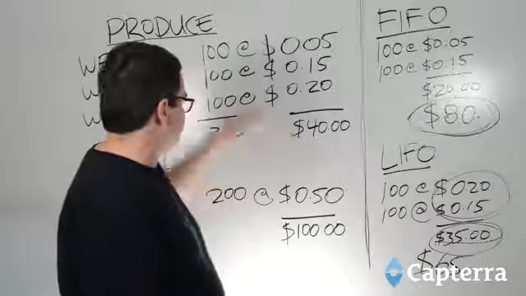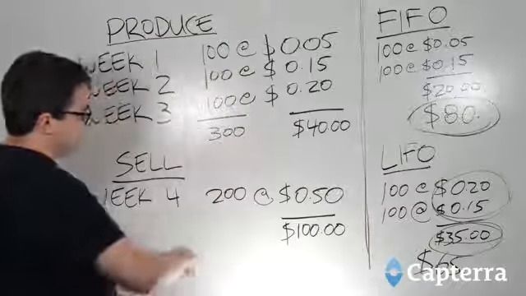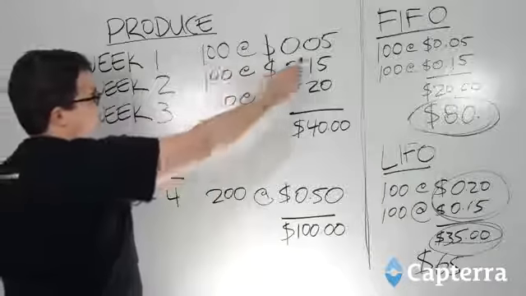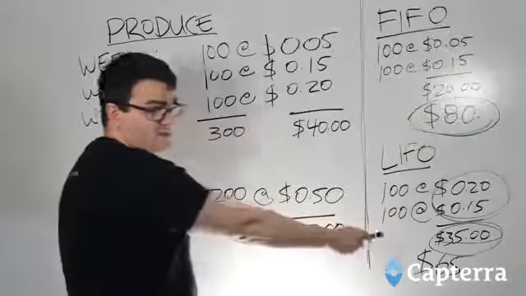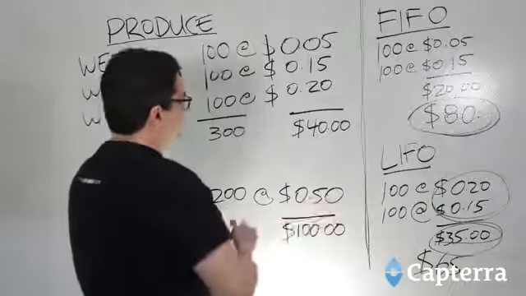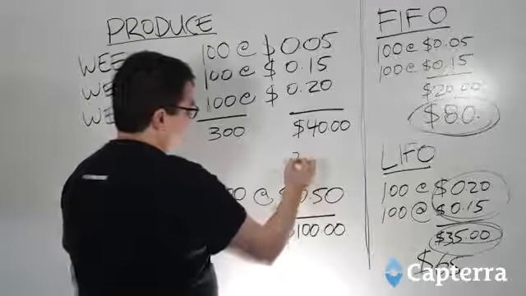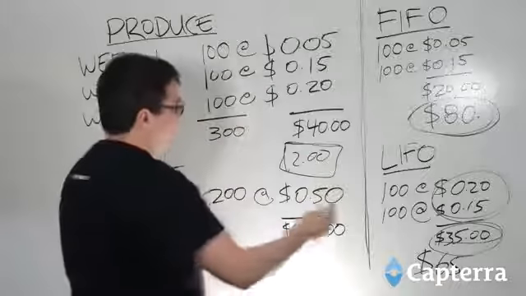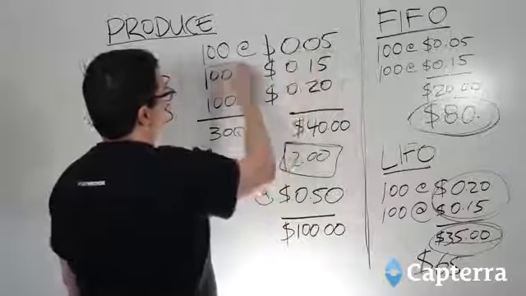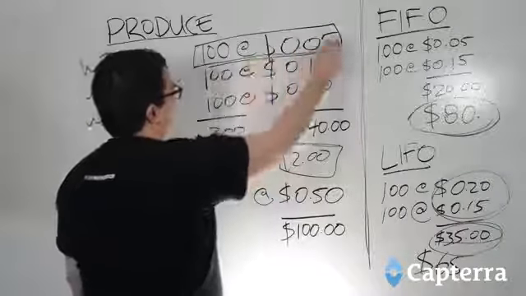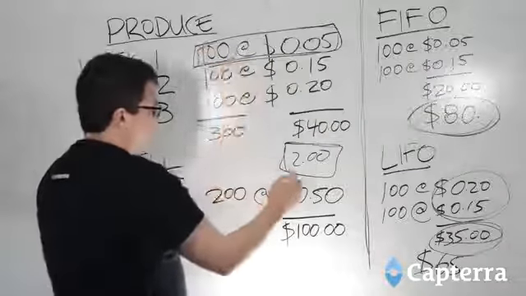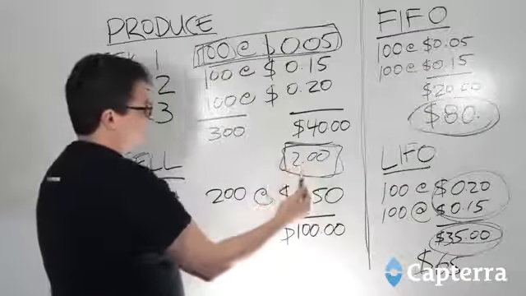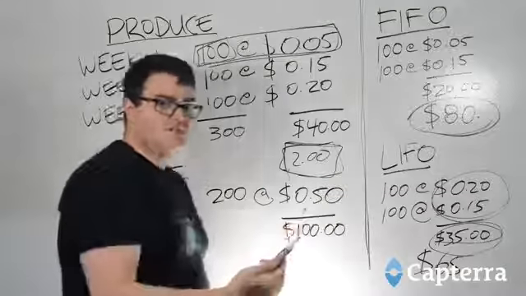As long as this keeps up, I can keep making 200 ping pong balls to sell and sandbagging this 100 at 5 cents under the LIFO method. And I can get to a point where the cost of making a single ping pong ball is $2. And so even though I say I've only got $5 in ping pong balls sitting on hand at any given point, I've actually got 100 that now cost $2 to make. So realistically, I've got $200 worth of stuff on hand, not just $5.